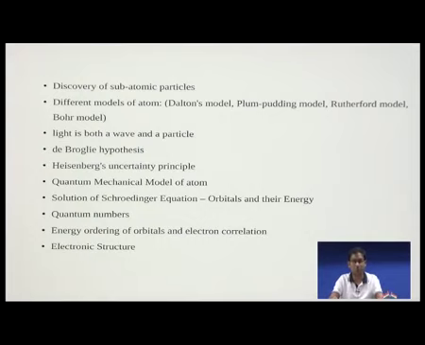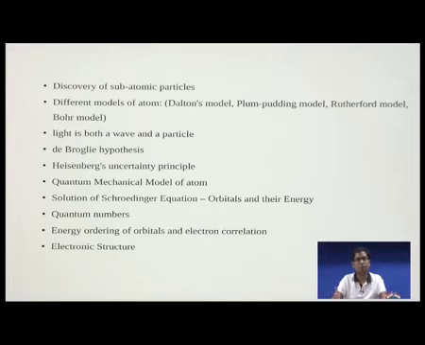followed by the hypothesis of de Broglie, who suggested that matter also behaves like a wave. Then there was Heisenberg's uncertainty principle, which said that for microscopic objects you cannot simultaneously determine their position and momentum. With these new fundamental rules, the quantum mechanical model was formulated, and we did that for an atom, and in principle we can extend the quantum mechanical model to any larger molecular system. We solved the quantum mechanical model in terms of the Schrodinger equation, and the solution of the Schrodinger equation gave us the orbitals and their energies.